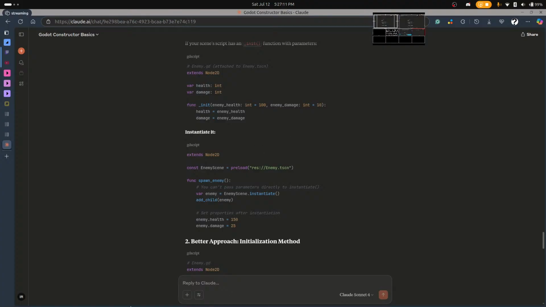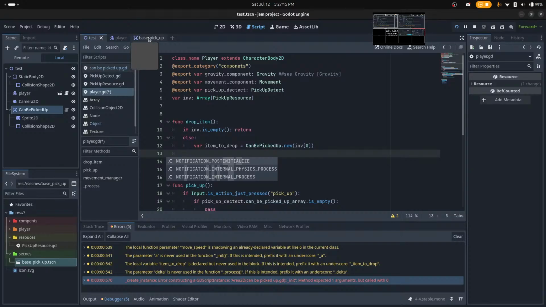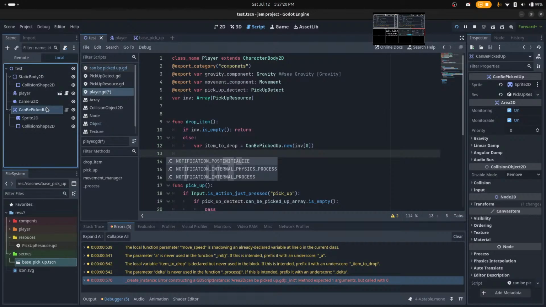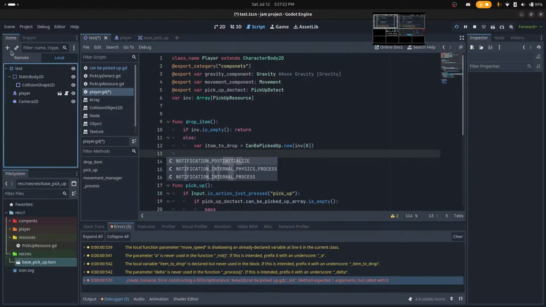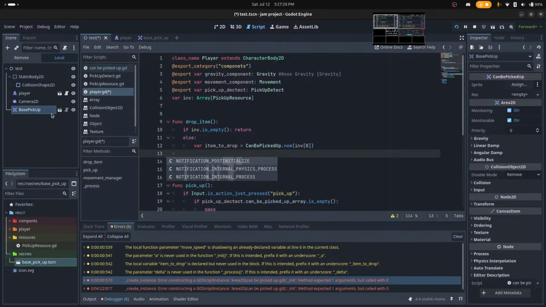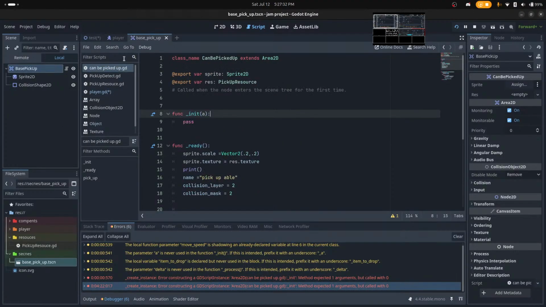Oh, maybe I just have to make it a scene first. Okay. So delete this, add a scene. There are 3. Pick up base. Create instance method. Okay.